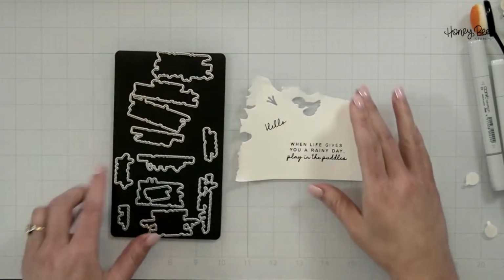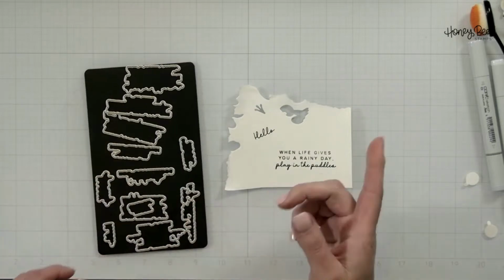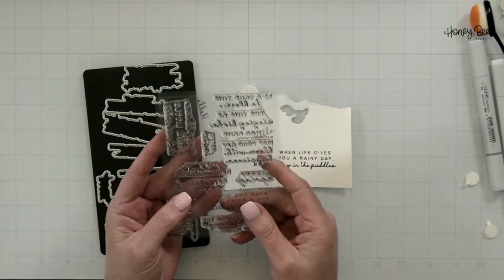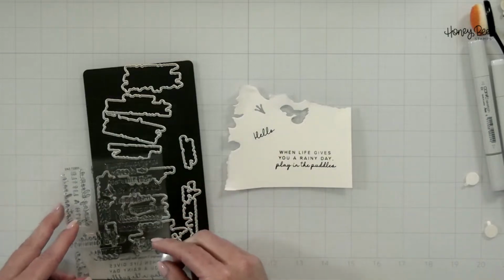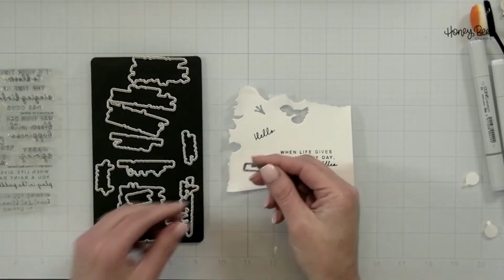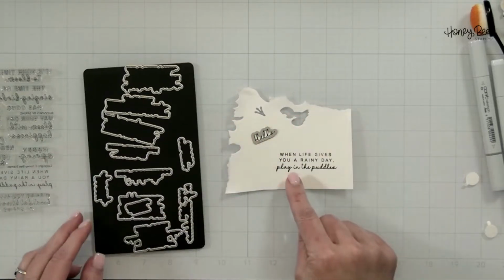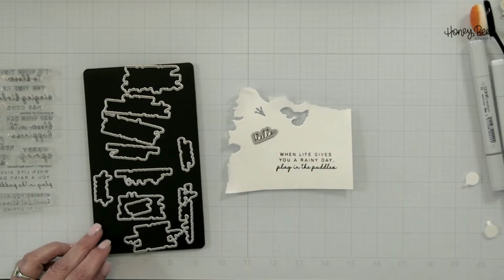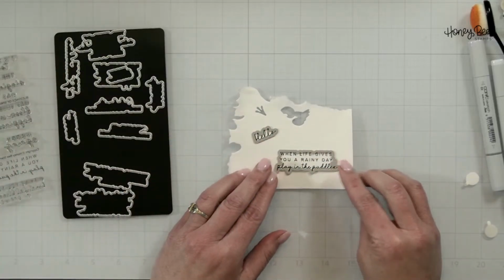Okay, coordinating dies. Now I get questions all the time, especially, I do all the customer care stuff, of how do I line up the dies? There's a couple of ways to do that. First, do you know the trick about turning these upside down? And then you can kind of hold them over the top, like that, and kind of line them up. Or you can be like me, and I'm like, oh, that looks like the hello. And then kind of hold it over. Yep, that's it. And then I know this one is square and straight on the top. And then we've got the loopity-loops at the bottom for the puddles. This one looks like it probably does that one. And then there we go.